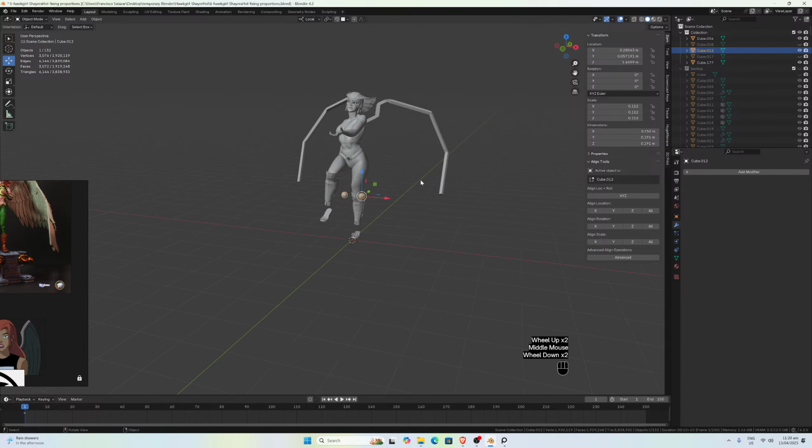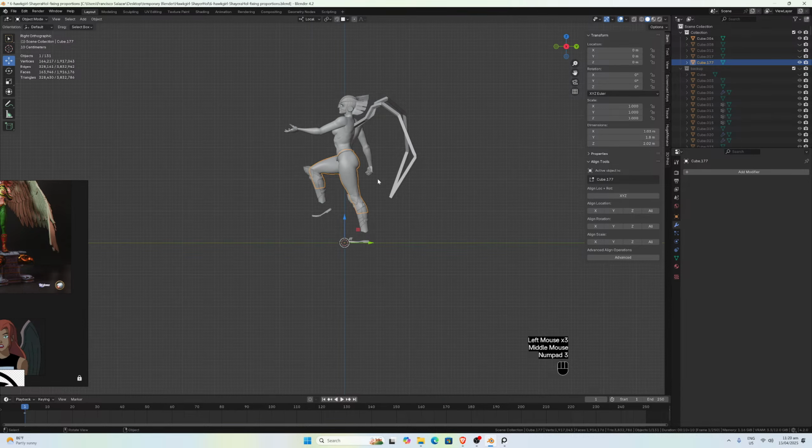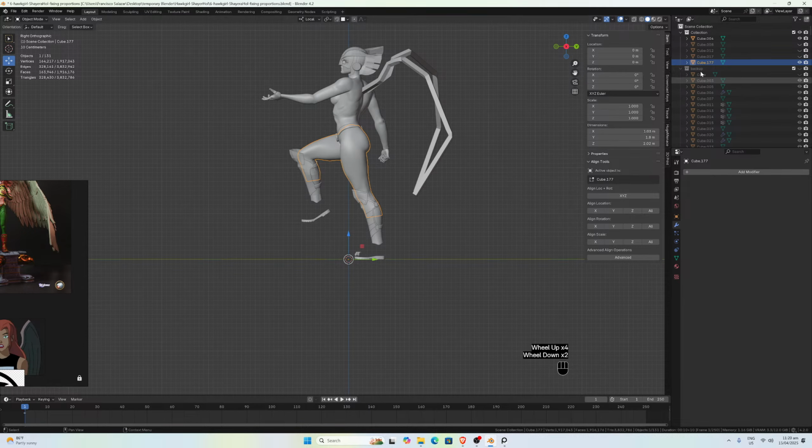I don't know why I keep this here. This was the hair. Okay. Let me name these as pants. Where is the backup? Let's hope that I don't have it.